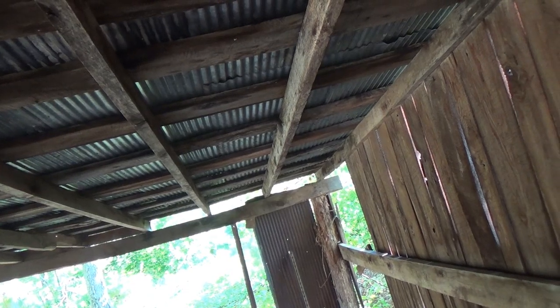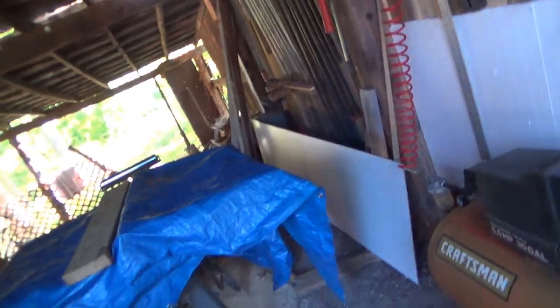So what I'm going to do is take some of this tin and cut it. I think they're like 2-foot wide sheets, and I'm going to cut them probably 18 inches tall. I don't think I'm that far off the ground anywhere. And I will stand them up and nail them all the way along the bottom, along here, and then across the back of the shed as well.